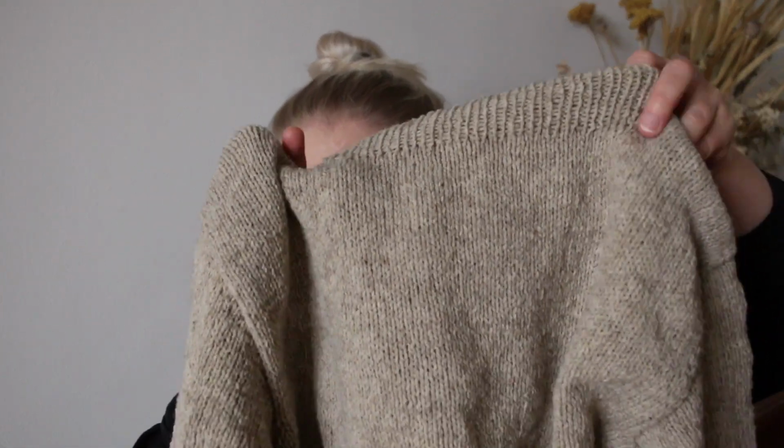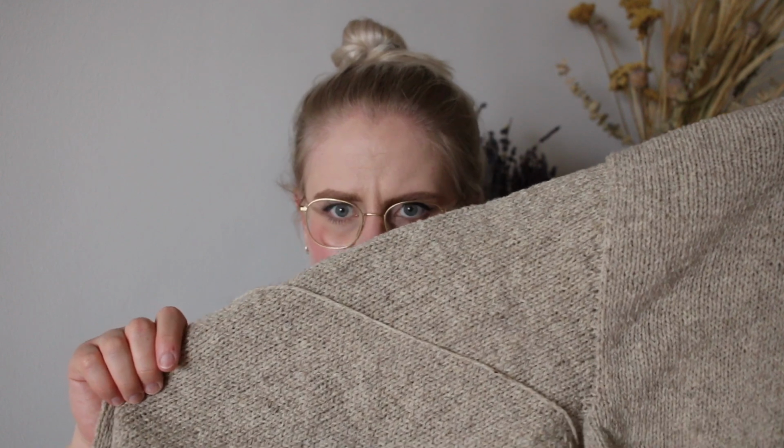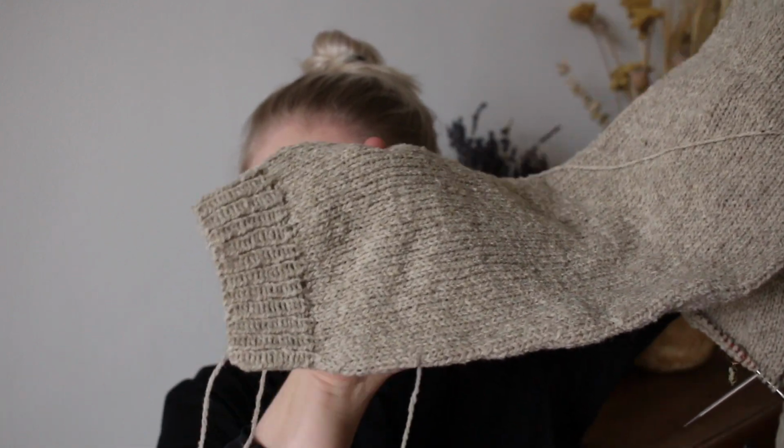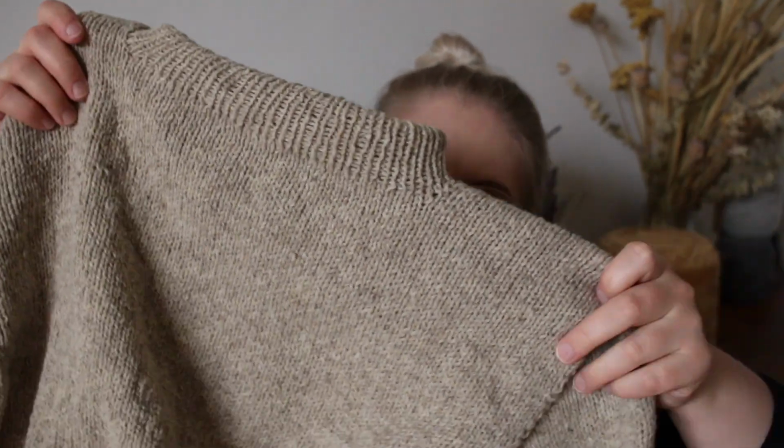Okay, so the first WIP is one that you've already seen. I've shown it in another podcast episode before, and it's another garment project. Sorry, I'm reaching over here because it's my Odette sweater that's actually almost finished. I was working on this in the last episode as well, and I think I had completed one sleeve at that time. Maybe even not, but I've now completed the sleeves.